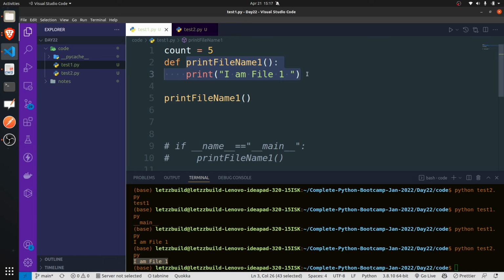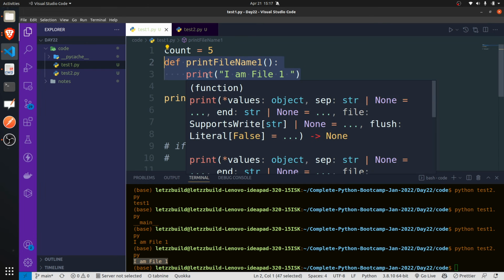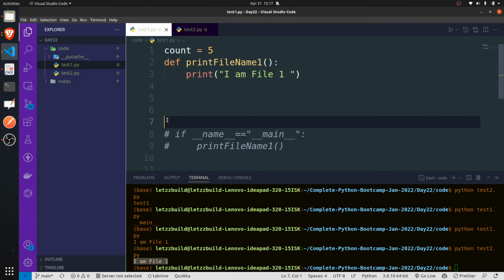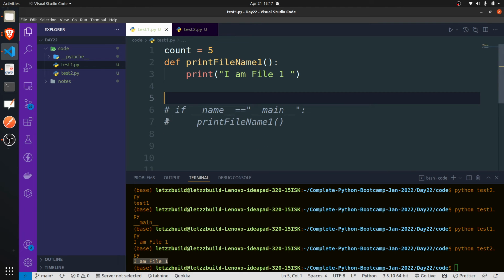Maybe you want it to run only when that file is actually run directly using the Python command. So let's consider that this is a very special function, and it should run only and only when we run this file directly. If someone is importing this file, this function should not run. How do we write the code? First of all, remove the function call here. You already know that whenever I manually run a file, the __name__ variable will help you solve this particular problem. How will it help? Simple, these 2 lines.